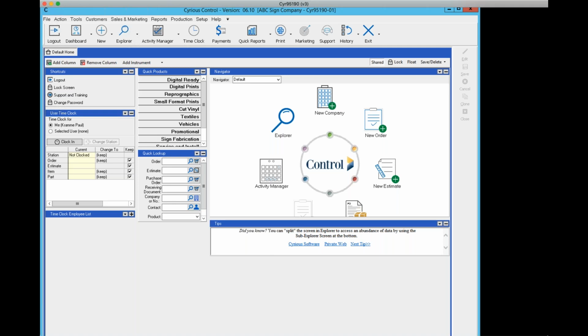If labor is being scheduled, just like in the illustration, I scheduled myself, and I scheduled Linda to do one of those tasks. So if we looked from the field or from a tablet in the production area or out in the field, you're going to see what's on your calendar, what's on your bucket list. And then you can log in, clock in. As you finish one, then you can clock into the next task that you see on your calendar.